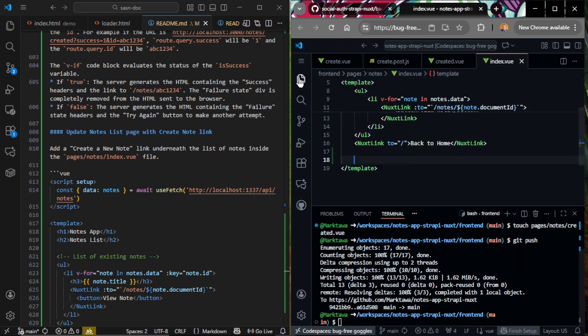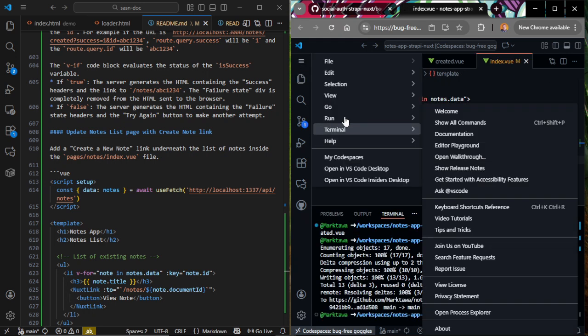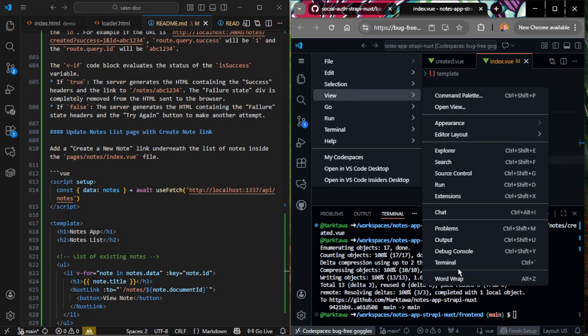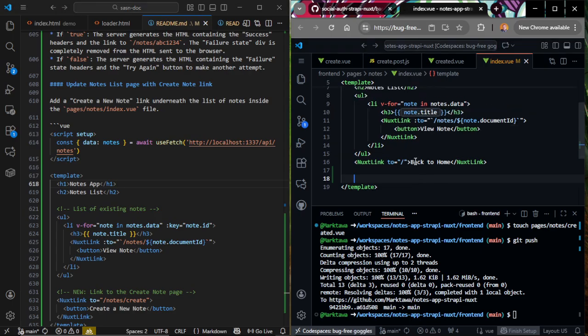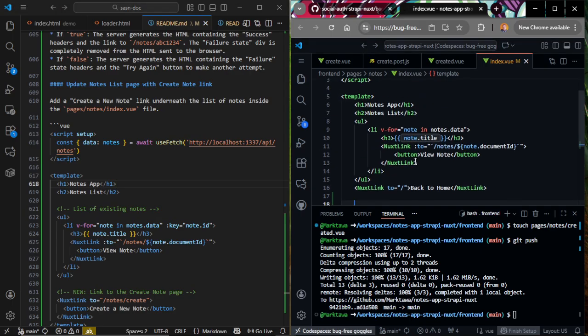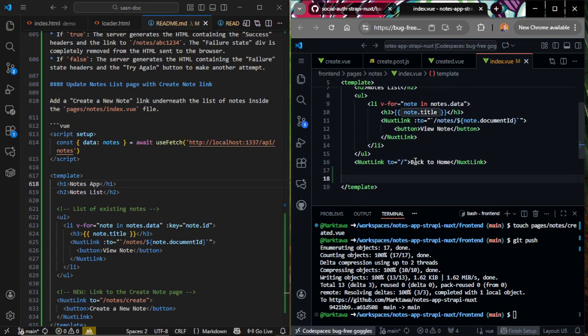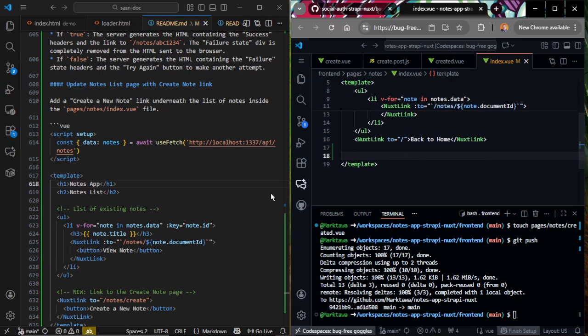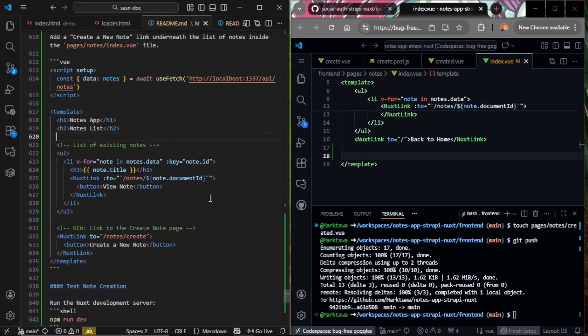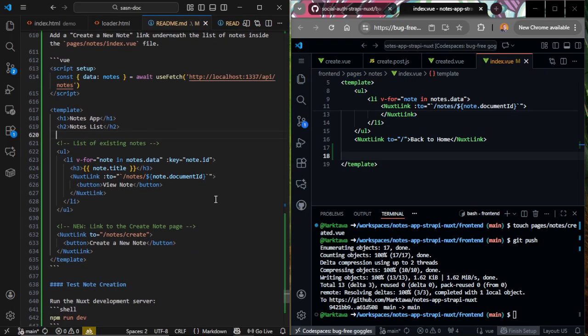What we're going to do now is just simply say view word wrap. Okay, yes, hope it changes. And so we're going to go right below the list of notes. So notes app, notes list. Okay, right below that, and we say link to create a new note.